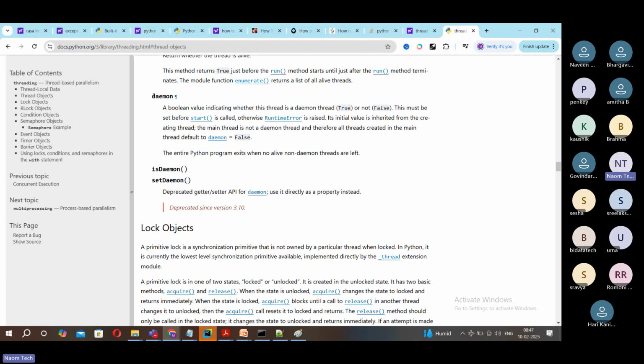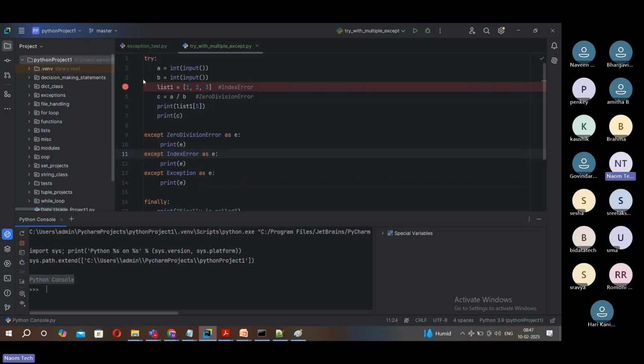And if you want to set a thread as a daemon thread, daemon means something which is running in the background. So there are so many background threads when you start working in development. We also might create background threads. Suppose you are working, suppose you are using PyCharm, friends. At the same time, you try to open a media player. You keep listening to songs, but you don't open it.